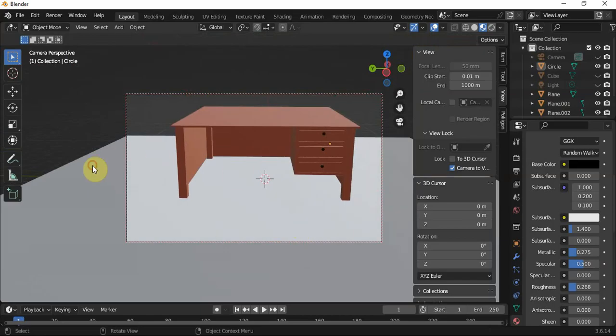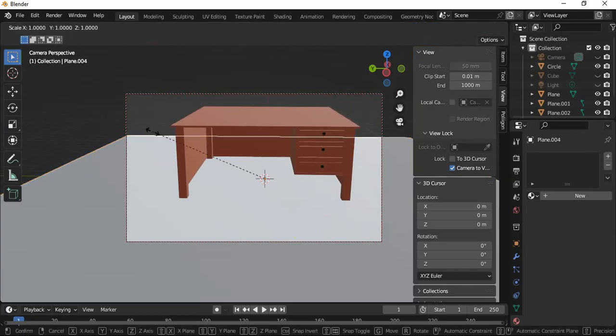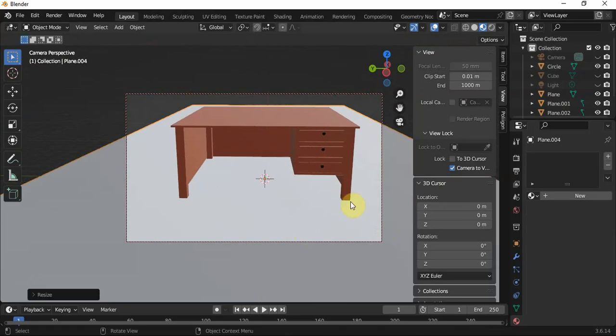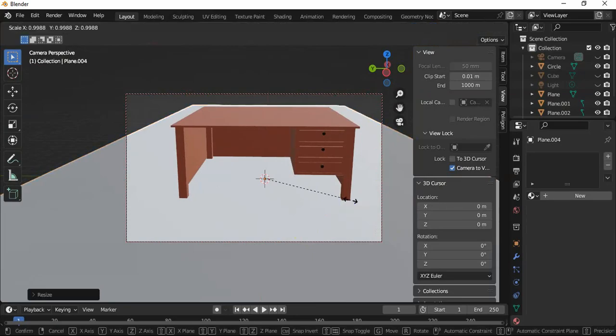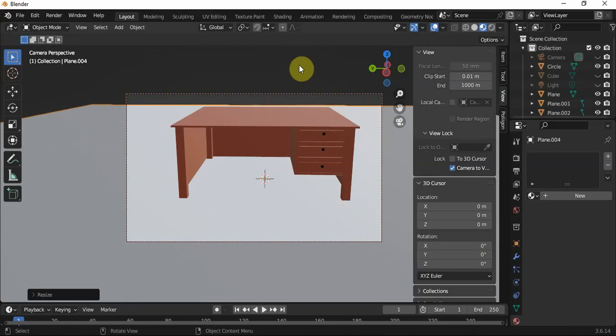So this I still want to scale in the x-axis and in the y-axis. I don't want this back to be showing, so this edge here, you can see that it's black. So scale.